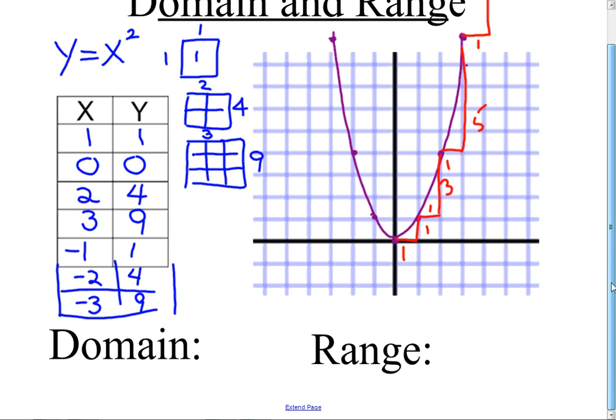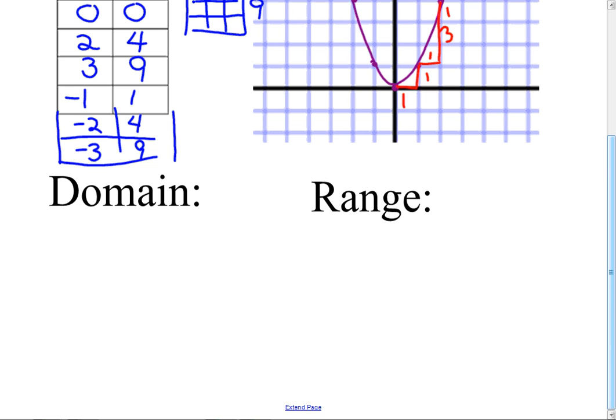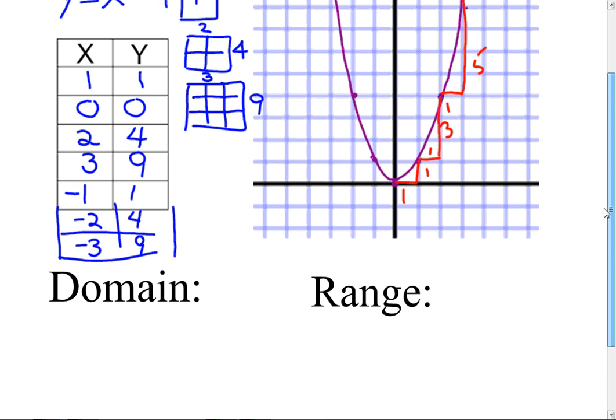Okay, so let's look at our domain and range because we had a little problem with this yesterday. What's the domain? What can we put in here? Could I put in negative 100 if I wanted to? Yeah. I could put anything in. Some of you have learned some calculus notation. We're going to go from negative infinity to positive infinity. For those of you who don't like that notation, you can say any number. We only have real numbers.